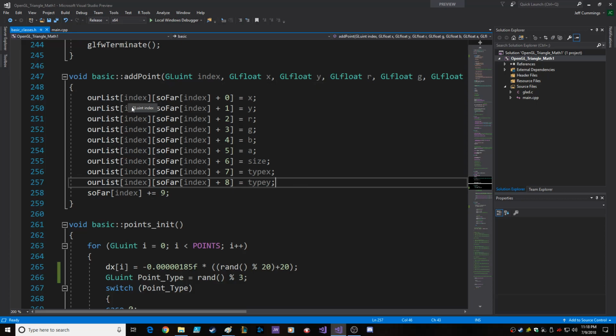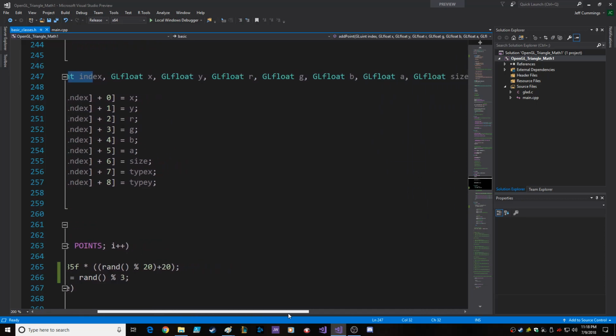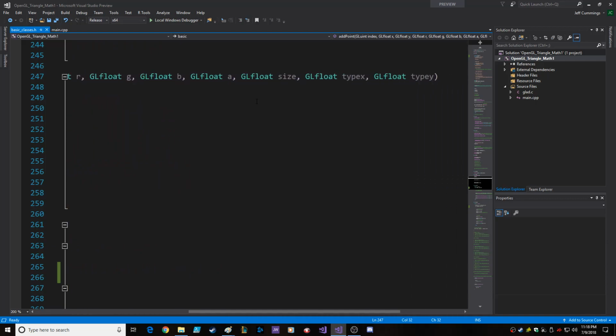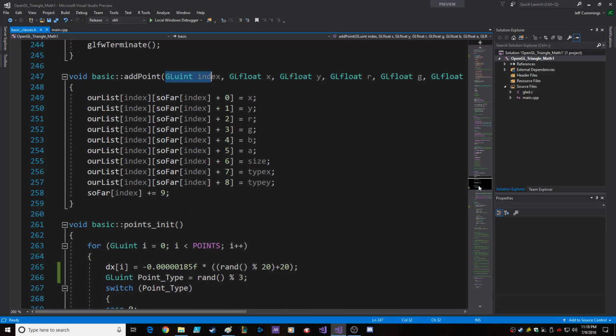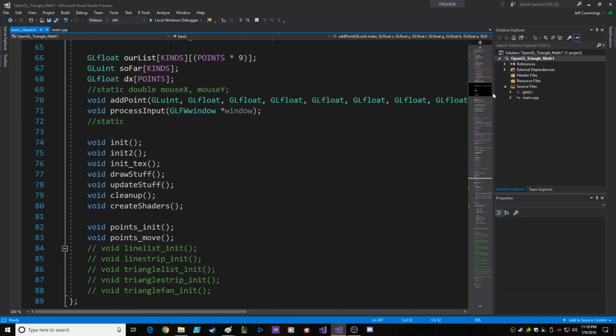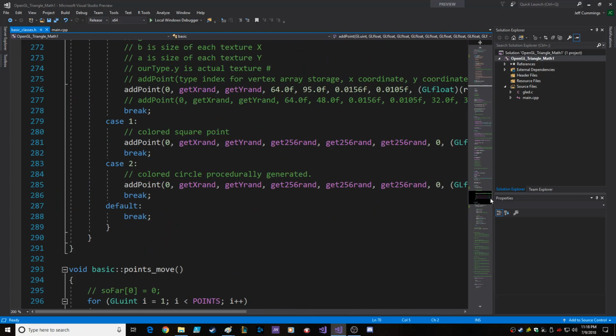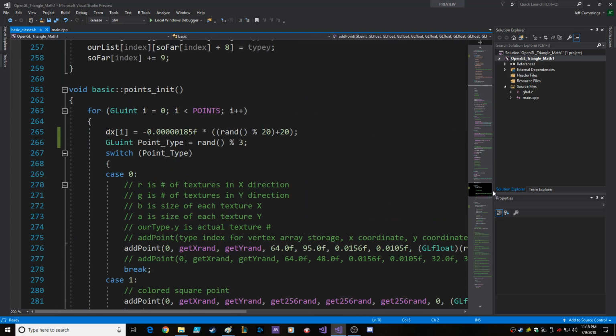So when we're referencing the vertex array, we're going a step further, and so the total down here changed also because we're going 9 with every step. So every vertex is now 9 floats. And that changed the add point parameters. Index didn't change, but the floats, you just have to account for all of them. So you put in the A, excuse me, then you put in the type X and type Y. Since that changed, you also have to come back up here to the add point declaration and change it up there. Okay, so then we're back down here. So that's the add point function.